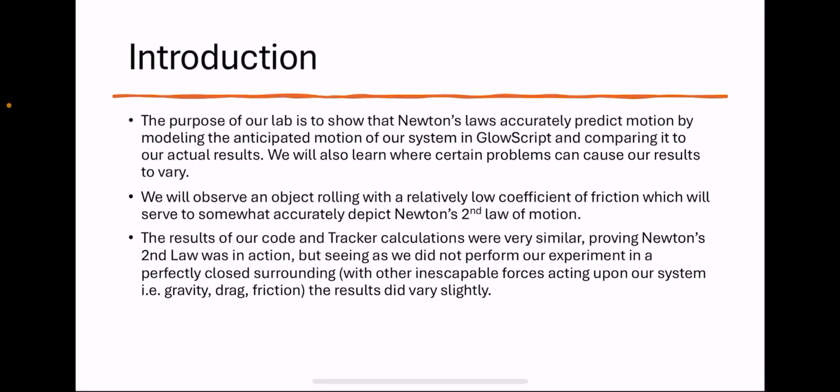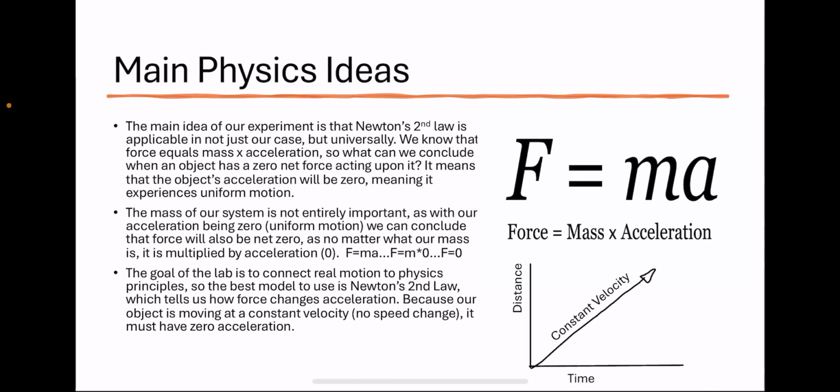The results of our code and Tracker calculations were very similar, proving Newton's second law was in action, but seeing as we did not perform our experiment in a perfectly closed surrounding, the results did vary slightly. The main idea of our experiment is that Newton's second law is applicable in not just our case, but universally.